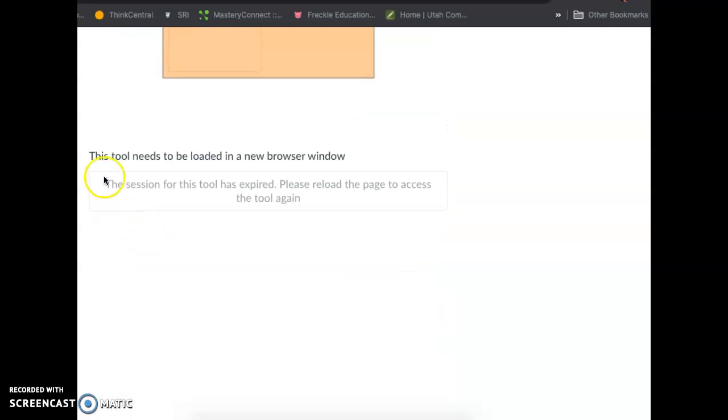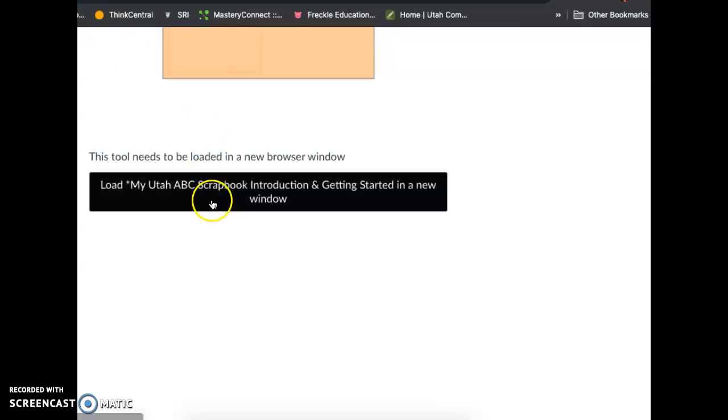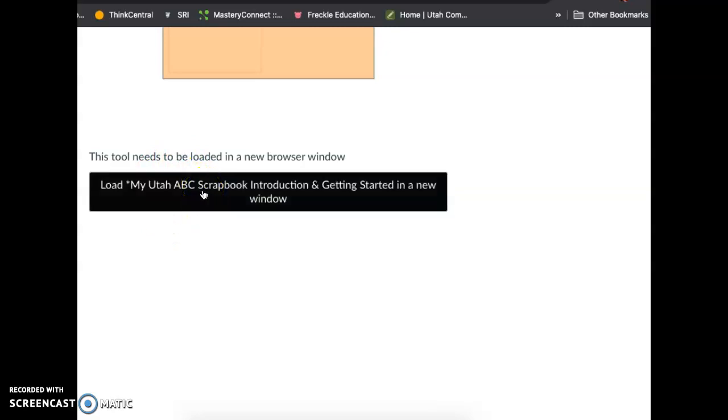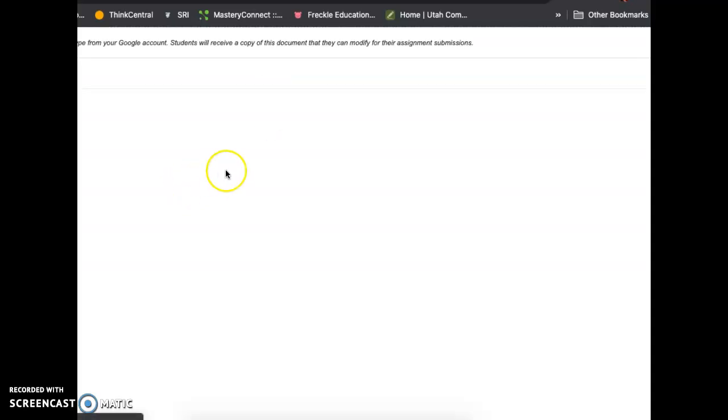So down here at the bottom, there's supposed to be a button here. If it happens to go away, go to your browser and push refresh. It will pop back up. If you're not careful and that goes away, just refresh. You only need to get into this one time. In other words, from here, you only need to click this. It will not get you back to your original page. You have to go through Google Slides or through your Drive, okay? So Google Slides is where you're going to get there after you click that button.